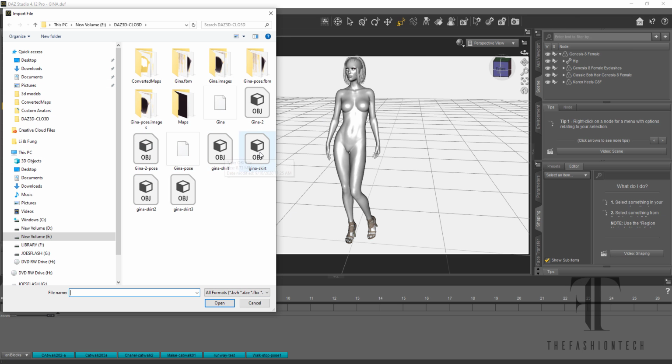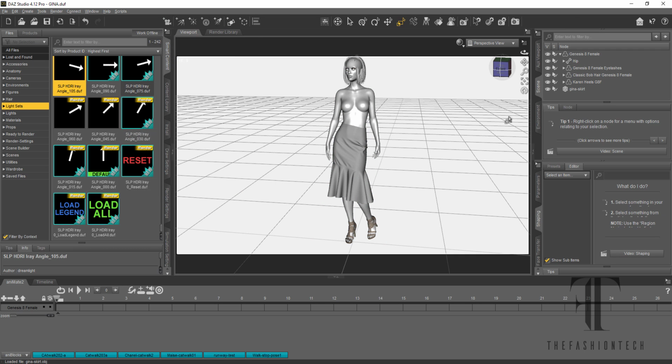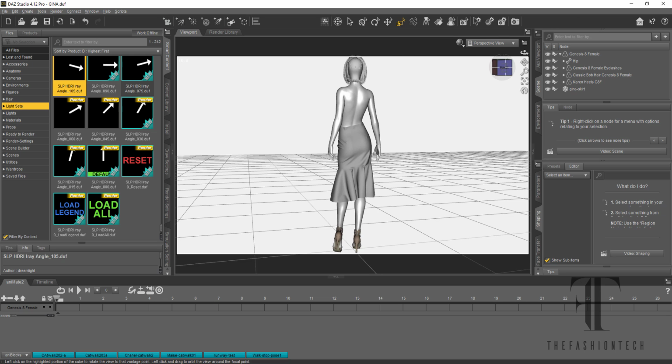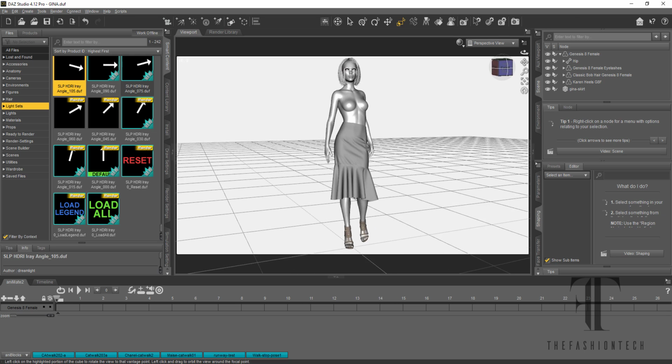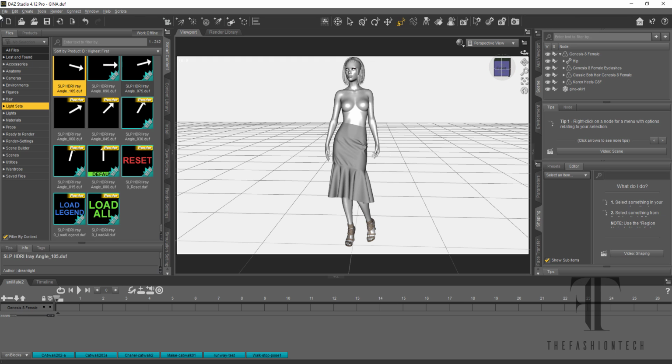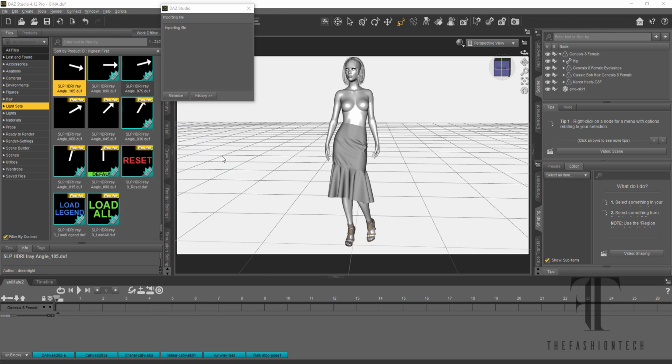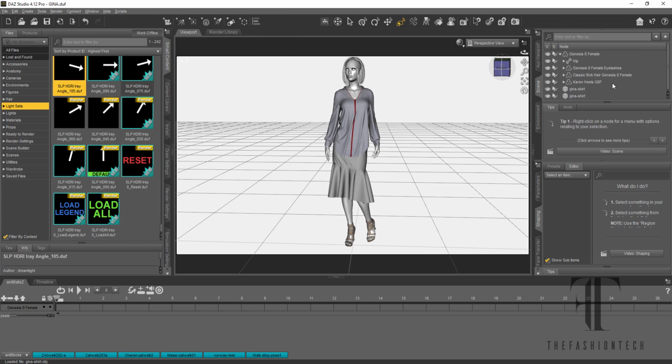Okay, so I'm going to bring in the shirt and the skirt. I have this set to 100% because I'm already working in Daz format in CLO3D. So this is the same size as the model that's in CLO3D. When you export it as OBJ, it should be the same file. So when you import it, you can leave the parameter at 100%.